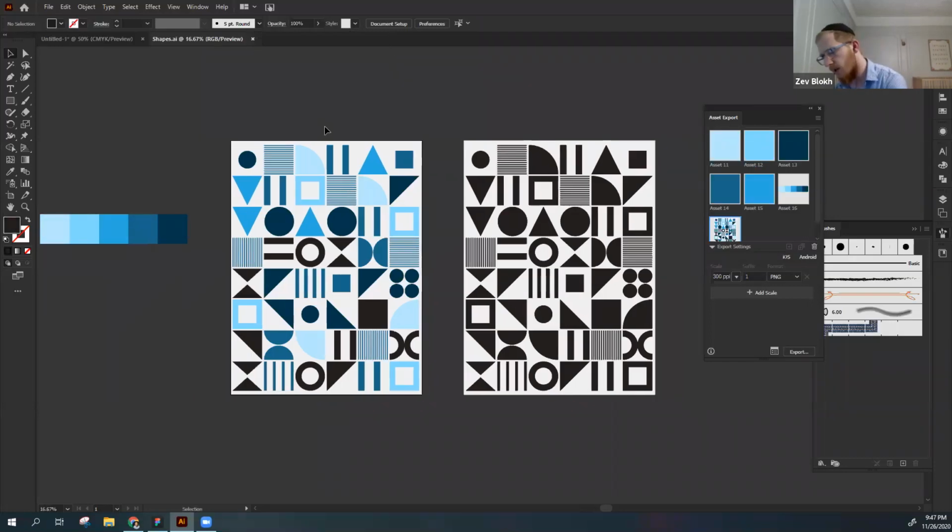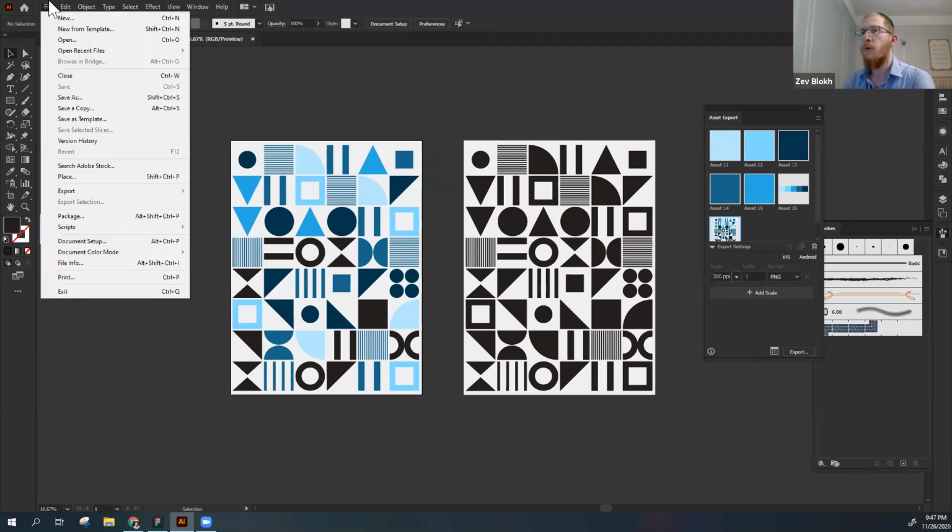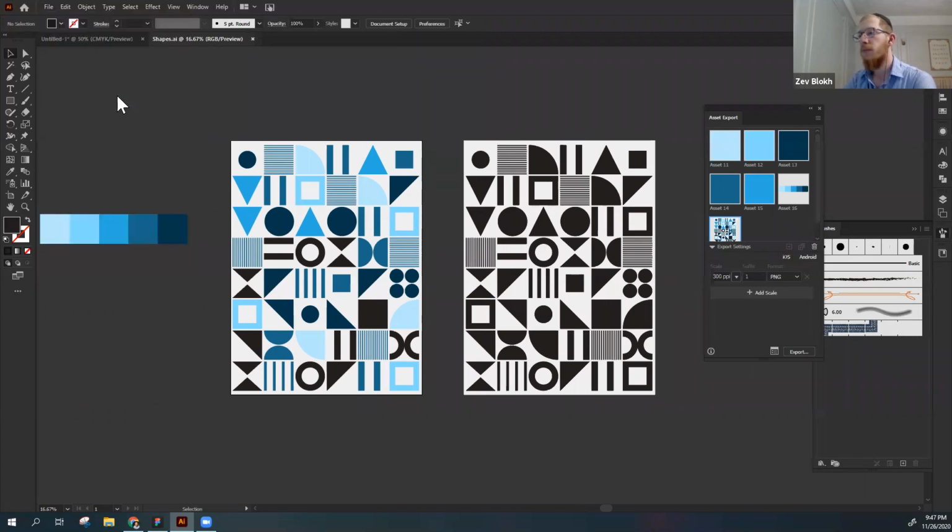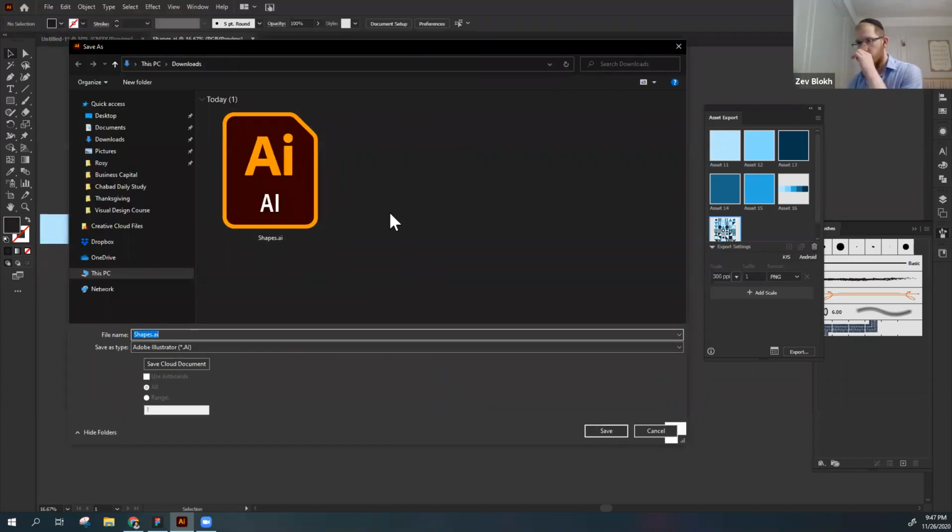Okay, now was there anything else I want to go with? Yes. I wanted to share, I guess, two different things. First, I'm going to File, and I'm going to go to Save As. Now, what this means is that I'm going to save another version of this file.